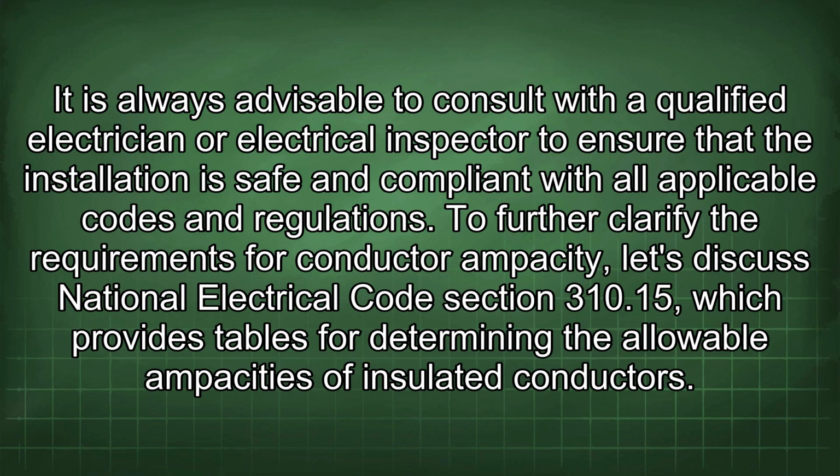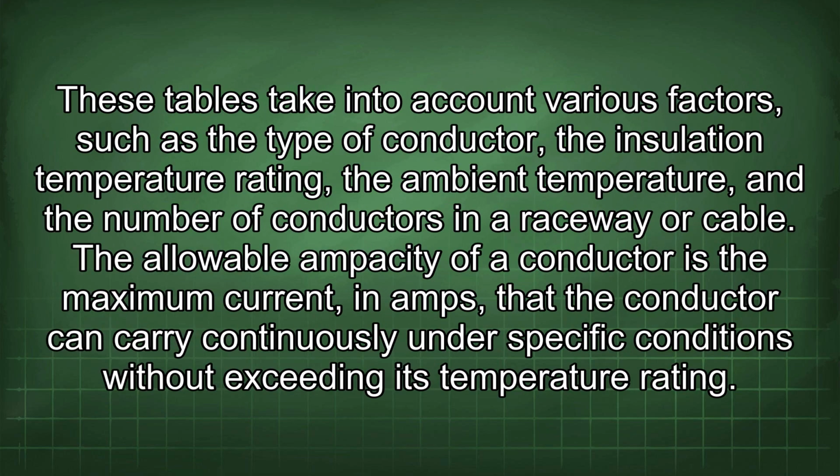To further clarify the requirements for conductor ampacity, let's discuss National Electrical Code Section 310.15, which provides tables for determining the allowable ampacities of insulated conductors. These tables take into account various factors such as the type of conductor, the insulation temperature rating, the ambient temperature, and the number of conductors in a raceway or cable. The allowable ampacity of a conductor is the maximum current, in amps, that the conductor can carry continuously under specific conditions without exceeding its temperature rating.